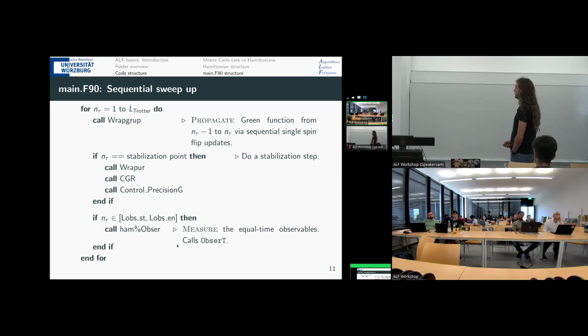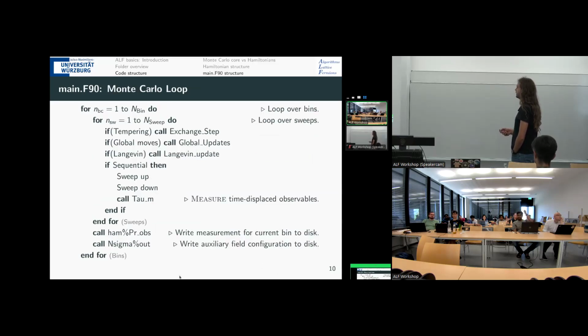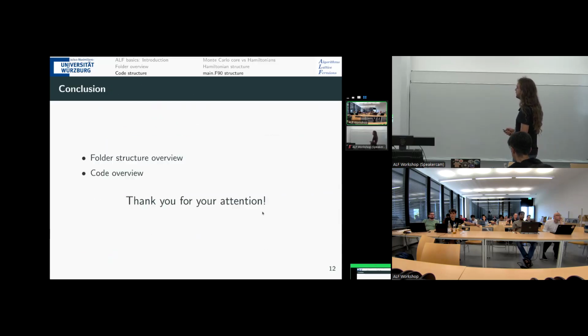This observ t somewhere here is wrong, because observ t is called multiple times here for the time displaced observables, but this tau m is measured outside of the sweeps. And that's basically this bird's eye overview of the folder structure and the code. So thank you for your attention for this part.